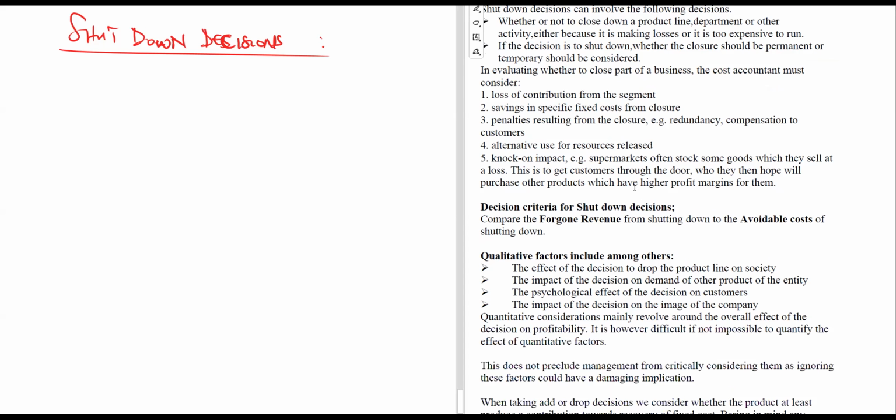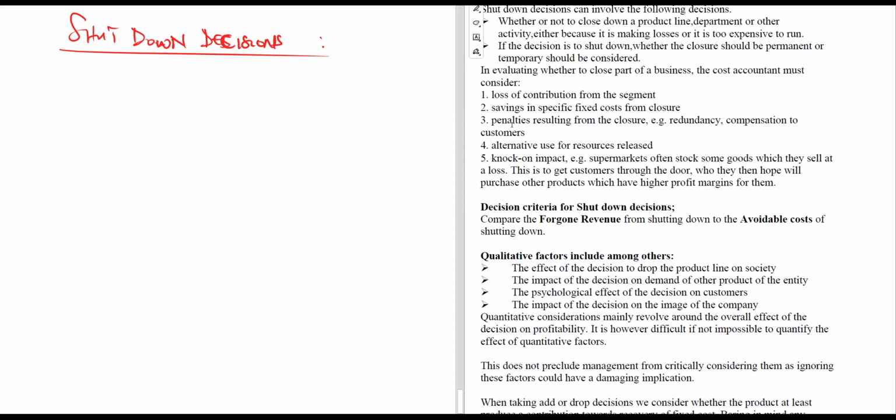So what is the decision criteria? My decision criteria is to compare the avoidable revenue, the revenue you are going to forego, against the avoidable cost of shutting down. You see, I'm always using avoidable cost to take decisions. It makes everything simpler for me. But if you do not want to, you can do shutdown, do not shut down. Makes sense. I told you that differential approach always works like magic.